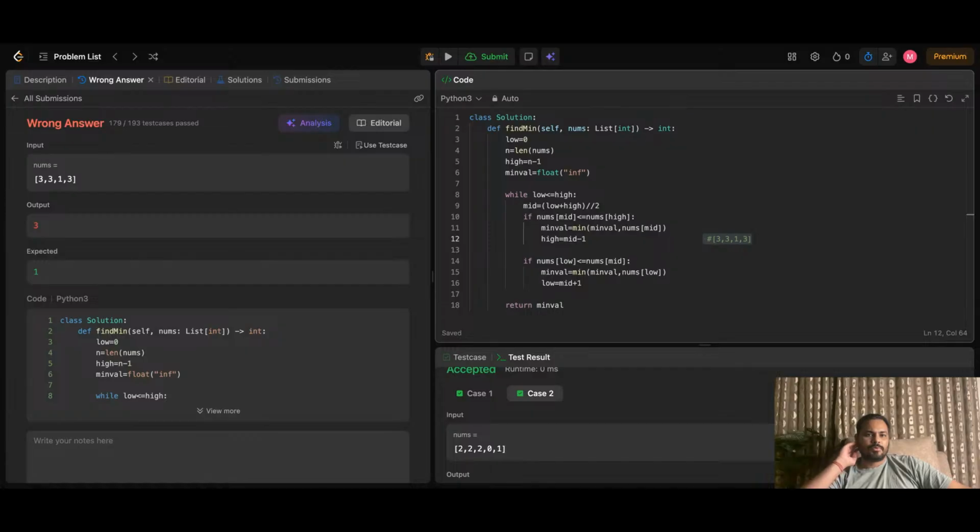So mid minus 1. Okay, nums of mid is greater than nums of high.